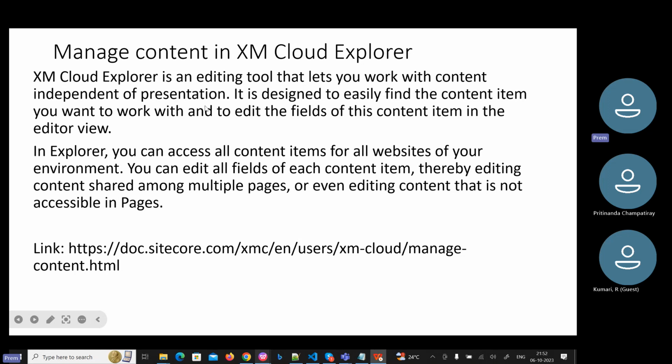So it gives us an editor view. In Explorer, we can access all the websites of the environment, edit all the fields and content, or create content versions as well.